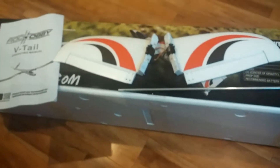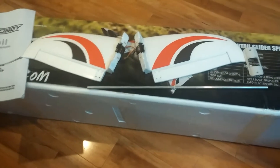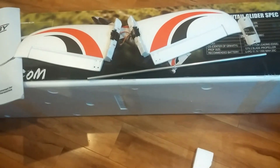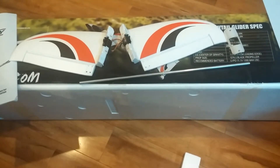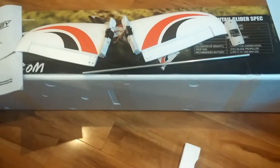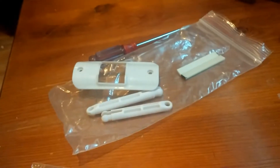Some of the previous kits — the ones that didn't have the gold motor and had the other pilot that looks like his hands are sticking up in the air — had an issue where the joiner and the aluminum spar on the wing weren't quite mating up properly. You had to do a little filing or Dremel work to get it to fit. But this kit, with the new pilot and the gold motor, is the updated version. There is no problem — I fit everything before I did this video, and the joiner tube slides into the wing halves very nicely with no issues whatsoever.